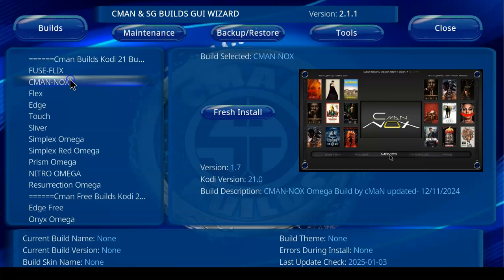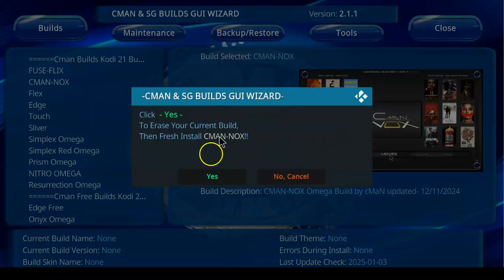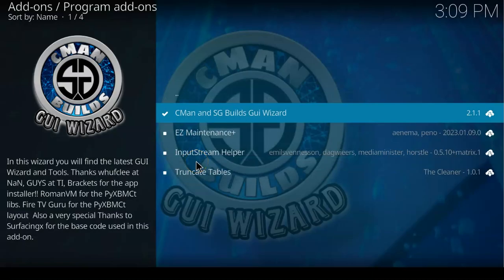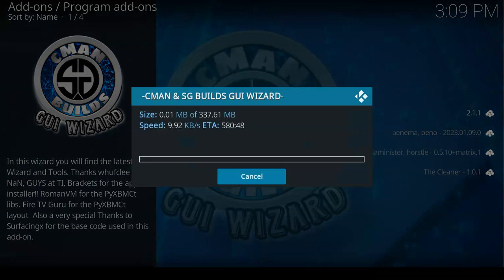Let's install it. So yes, I'm gonna go and click on it. Once you click on any build you wanna install, just scroll and click on Fresh Install. Then let's install it and see what the content of it is. And then we wanna say yes. So it will start to install the build properly. After we must have installed the build, we're gonna take it out and test it. So this is it, the build we installed.